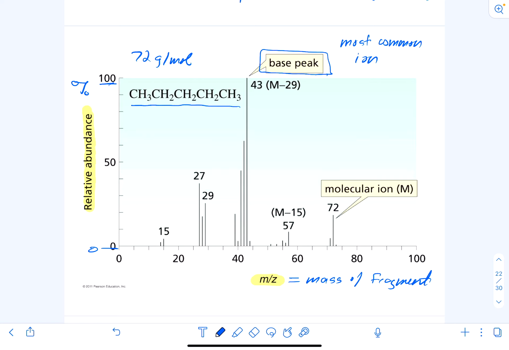Okay, and so what ends up happening in this case, when I take that molecule and hit it with a high energy electron beam, somewhere on that molecule one of those CH or CC bonds is going to lose one of its electrons. And so what I will get out of that is pentane minus 1 electron. So I have a positive charge and I have a radical, an unpaired electron somewhere in that system. Basically that means one of these bonds somewhere in the molecule is going to be missing an electron. But since an electron weighs almost nothing, this positively charged fragment has the same mass to charge ratio as the neutral molecule. And so that's what we end up detecting here at 72 mass units, the molecular ion of this compound.